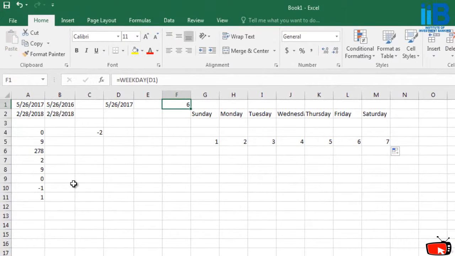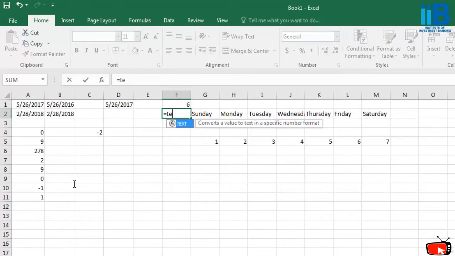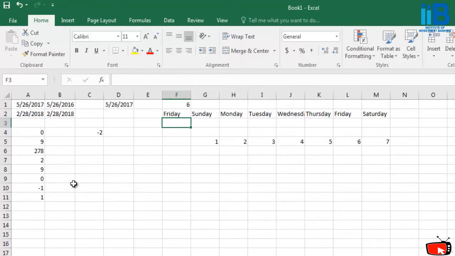It displays the number of the day of the week on which that date falls. So it is falling on Friday, hence it is displaying 6. What if you want it to display Friday instead of 6? You can do it using the text function. You write the value of D1, and you need to give the text format, and the format text will be ddd, which is used to display the character value of a particular day. So it is Friday, so we are using the text function here.